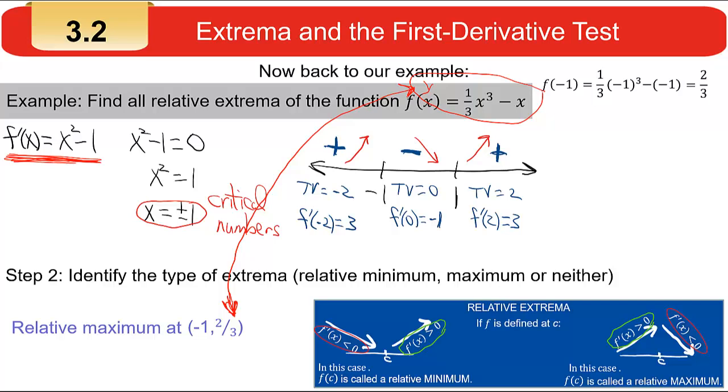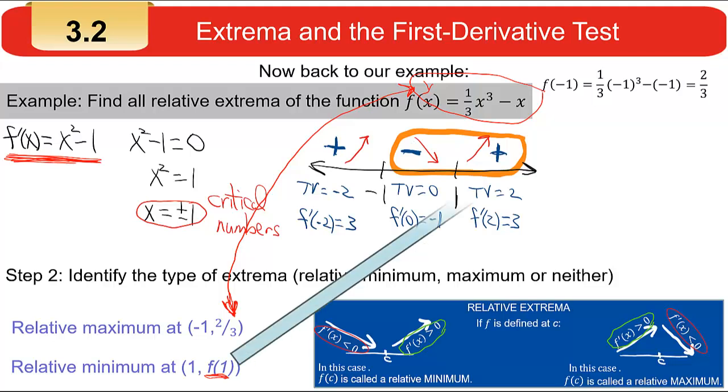If the derivative is negative, less than 0, to the left, but positive to the right, that is the hallmark of a relative minimum. And if you look back at your increasing decreasing chart, you can see that behavior around x equal to 1. So the relative minimum is at 1 comma whatever you get when you plug 1 back into the function. Again, remember, we're going back to the original function. Whenever you want to find the y value, go back to the original function because that's where the y is.